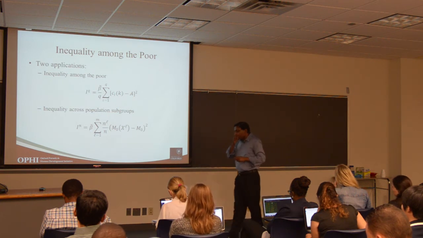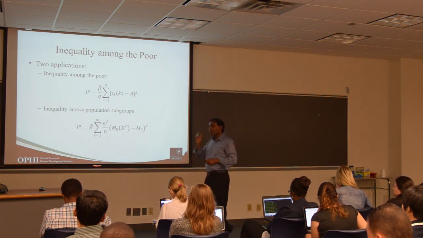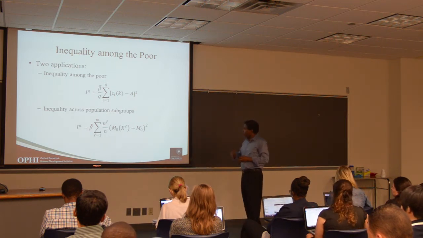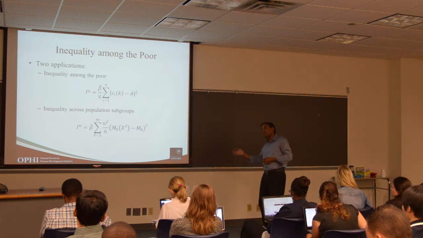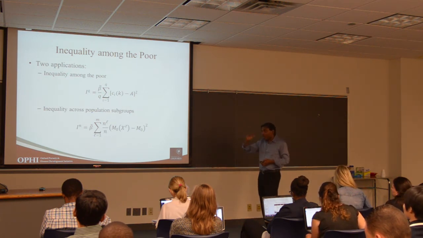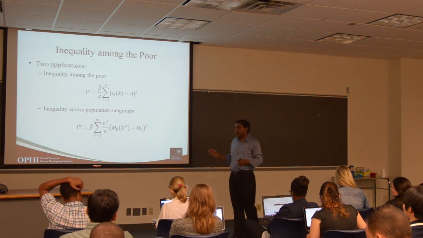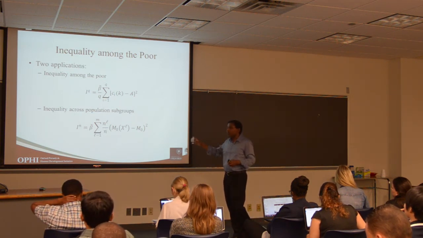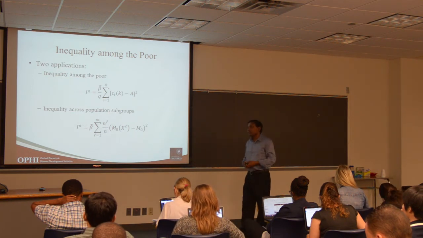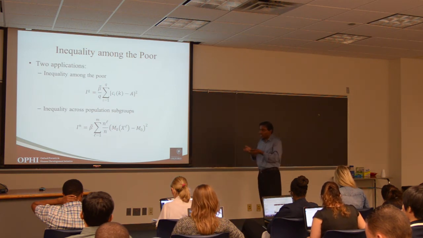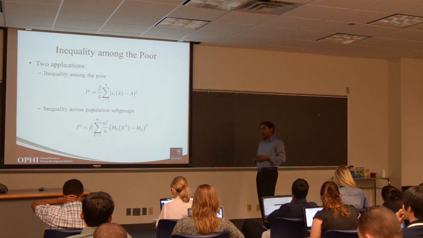Given a particular distribution, it is always possible to compute the maximum possible variance. So beta tilde is then going to be one divided by the maximum possible variance. If you do that, it lies between 0 and 1. So beta tilde is just a normalizing factor here. It's a parameter. You can choose the value according to your convenience. If you want the measure to lie between 0 and 100, just like Gini, you choose beta as 1 divided by the maximum variance times 100. That would be your beta.